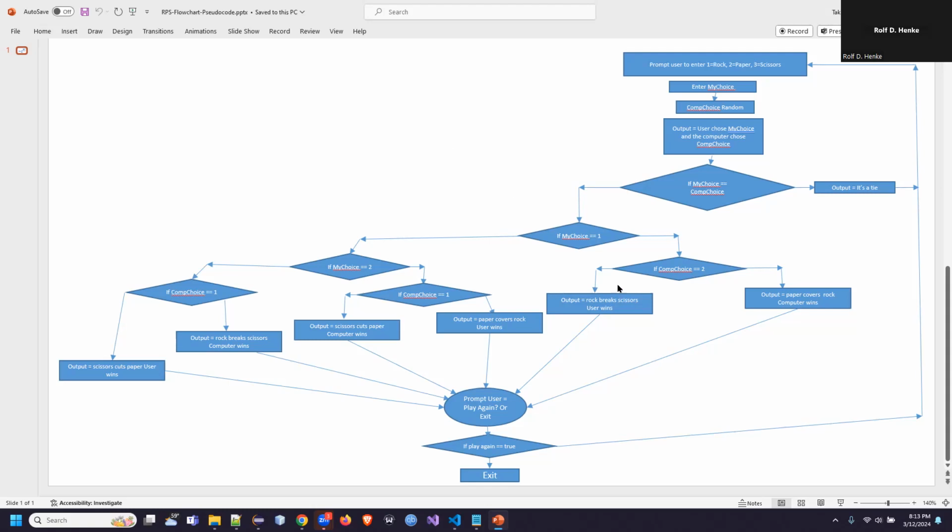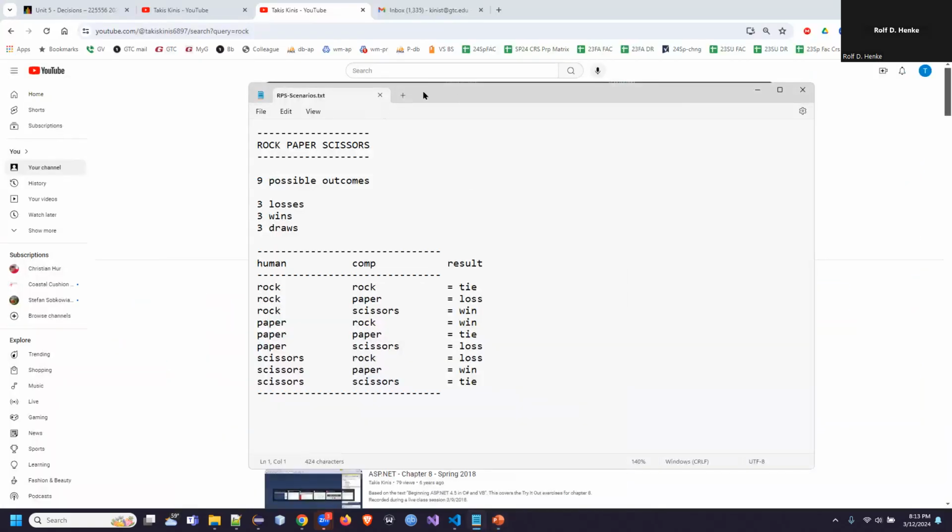All right, so this is kind of the lay of the land, and I may refer to this to figure out how to write my code. I might use different names than I did here, and I forget if this is one that I created or maybe we did in class with a group of students, but it was a while ago. But I have these scenarios here that I can refer to for sure.